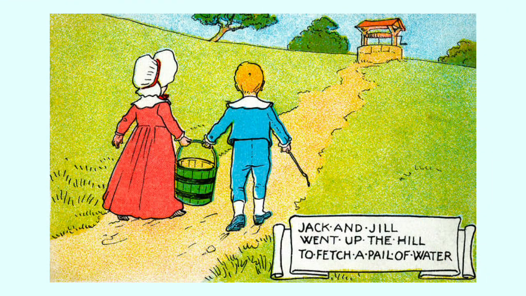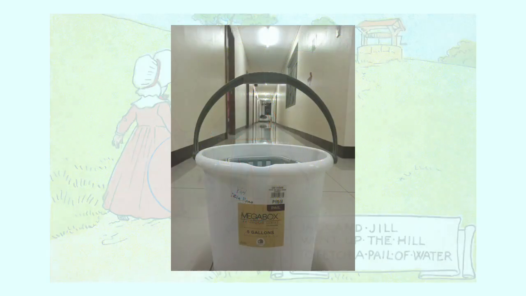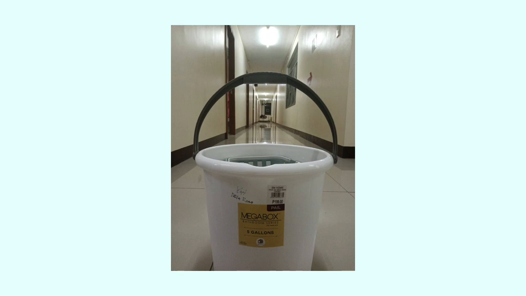Other than food, parabolas can also be found in household items like a pail. The picture shown now was taken in the girls' residence hall in PSHSMC. The handle is longer than the diameter of the pail opening, but since its ends are attached to the pail, it forms a curve possibly resembling a parabola.